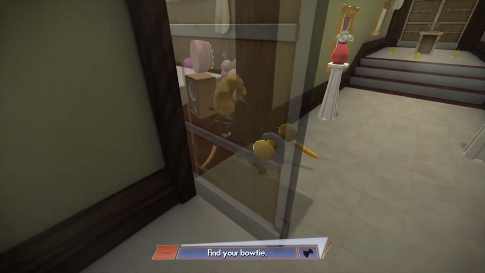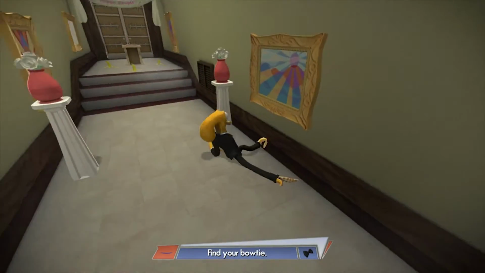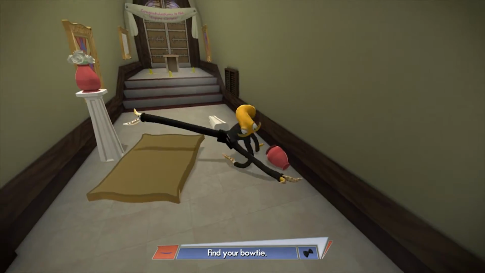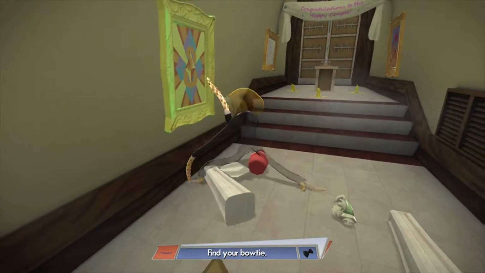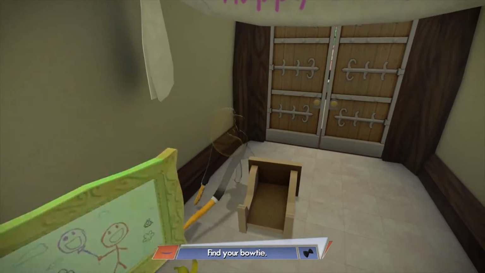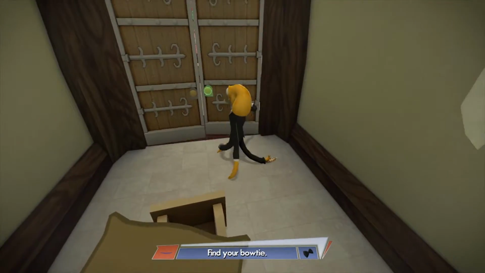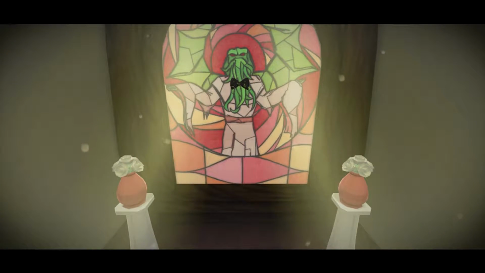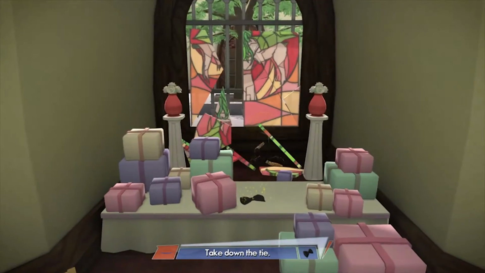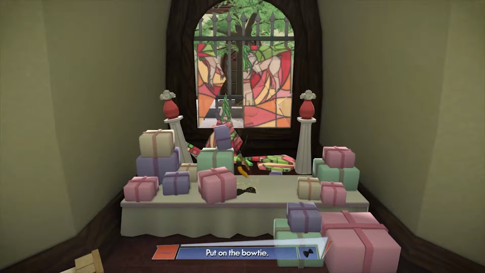There we go. Booyah. Alright. Find your bow tie. Where could it possibly be? Oh, it's probably not that way. Is it? Knock this over. Get that out of here. Is it behind this? No. Just knock everything over. Watch out for the bananas. Nope. Oh, God. Open these doors. Aha! I see. Oh, look, it's Cthulhu. Let go of an object while moving your arm. Oh. I guess I was supposed to break the glass, but I broke the glass with my face.